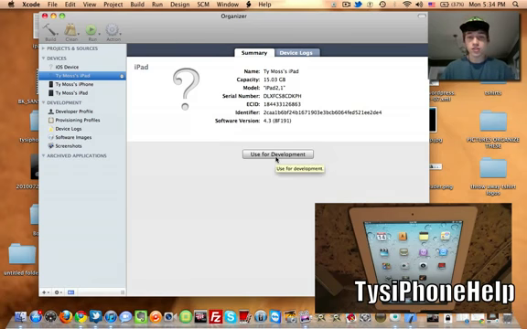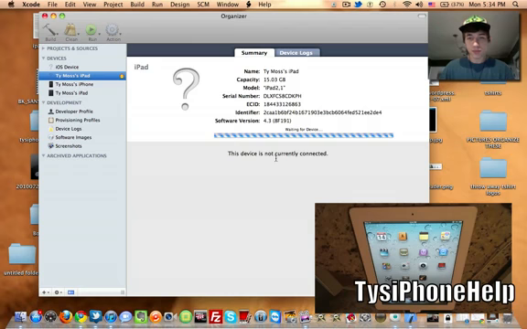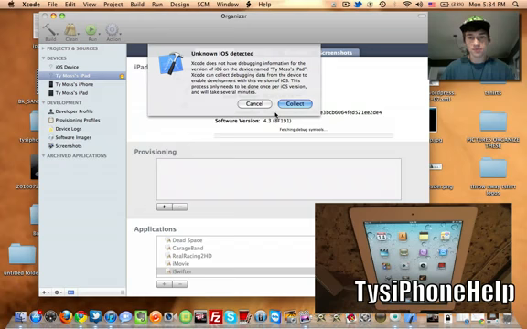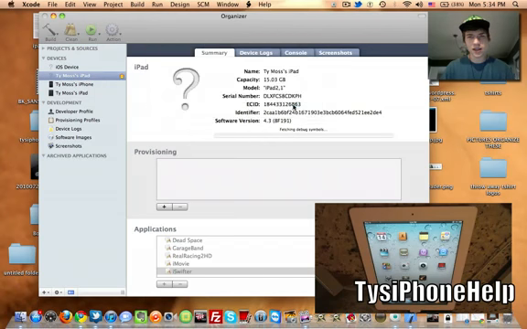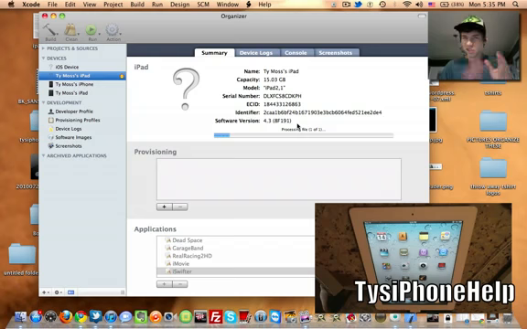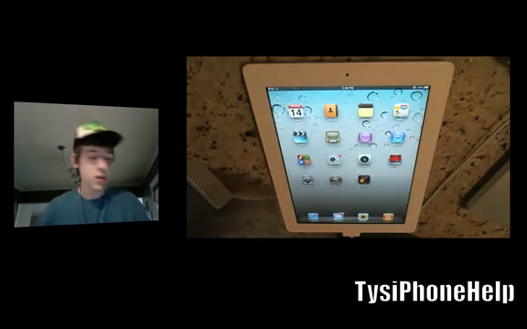All you have to do is click Use for Development. Give it a second. If it asks for your account, go ahead and hit cancel. You don't actually need to do that. Then go ahead and hit collect, and then you should have to type in your password. I think it's a little different if you don't have the official Xcode, because I don't remember Soldier Knows Best doing this step. So you may not have to hit collect, but I'm doing it just in case. You can do that if it gives you the option to. So I'm going to let that run.